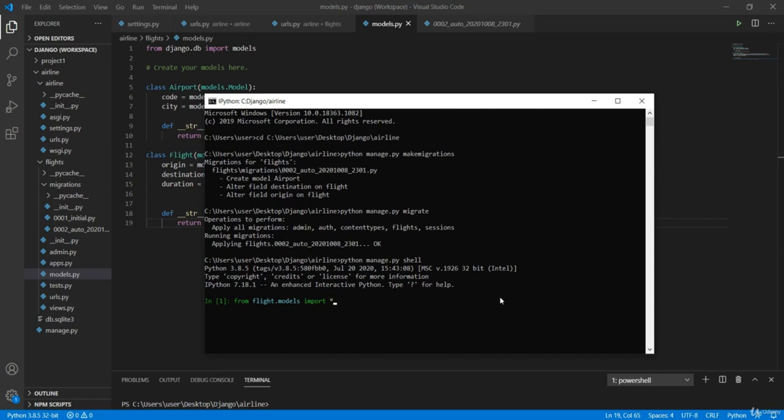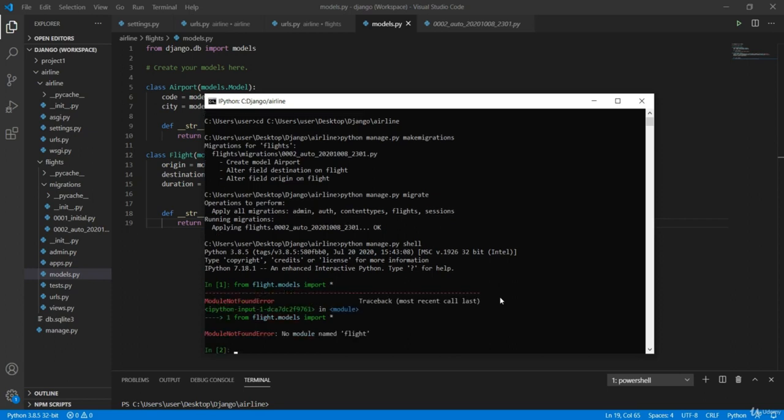That's because instead of importing flight and airport, and we might have many other models inside of our models.py, instead of writing each one at a time, I could just add that star, which will import for me everything inside of my models.py.